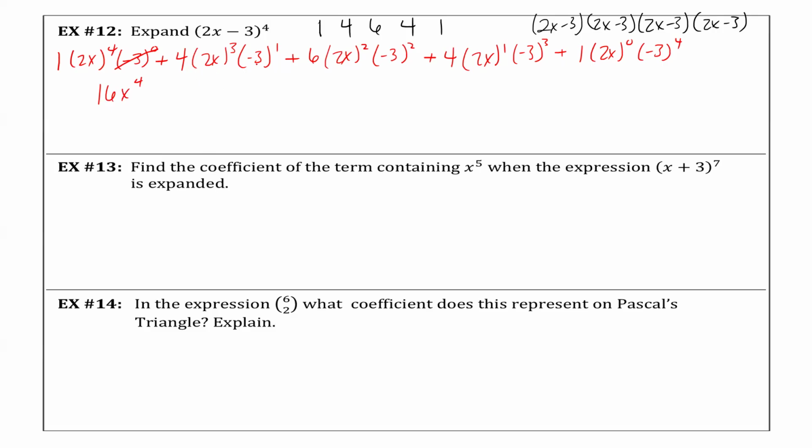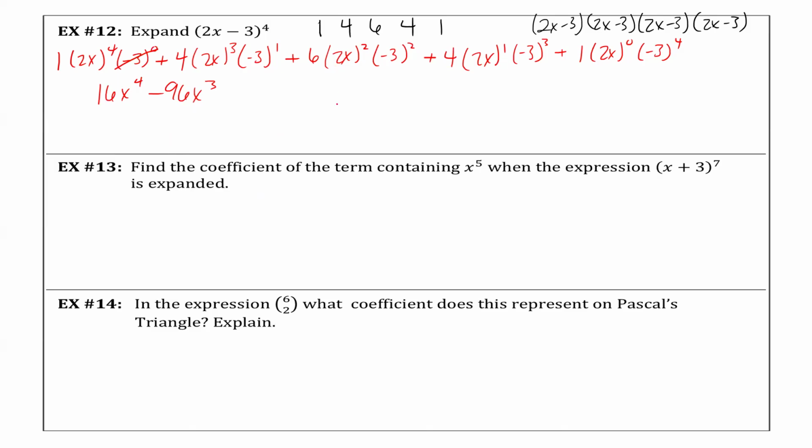So now we have 4 times -3, which is going to give us -12, times 8 gives us -96x to the 3rd. What's 2 to the 3rd, guys? 8. What's 4 times 8? 32. 32 times -3. It just seemed easier to give you 12 versus 32, so that's why I went that way. So we're at -96. It's -96. All right, next one.